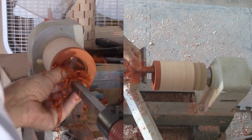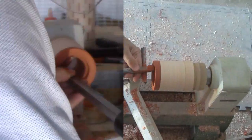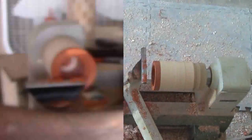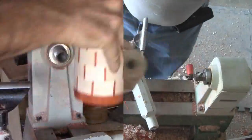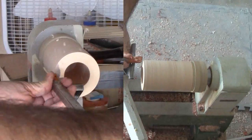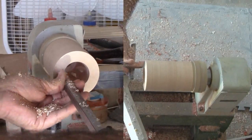I'll start with the top portion and cut a mortise in the padauk ring. With a carbide cutter, this goes quickly. The only real concern is that the sides are perfectly parallel. Then I switch over to the bottom portion to cut the tenon. I plan to put the base of the tenon at the top of the next ring down.